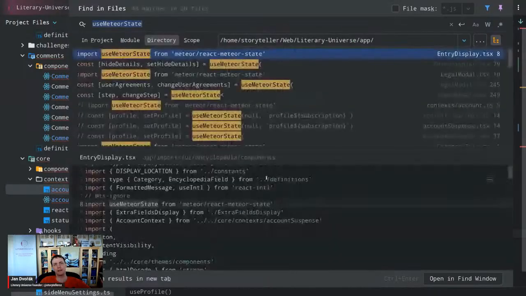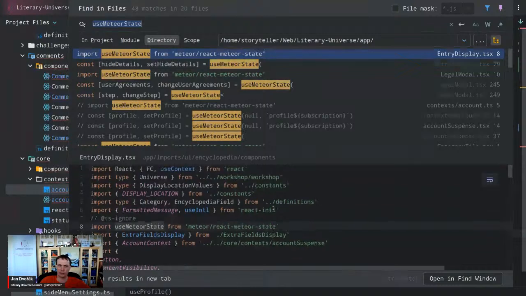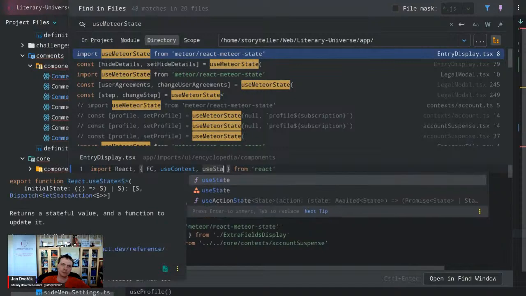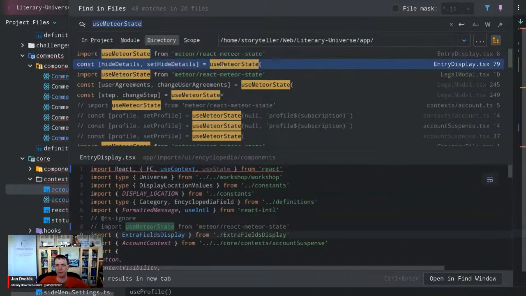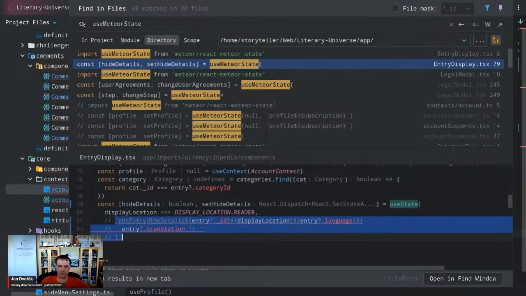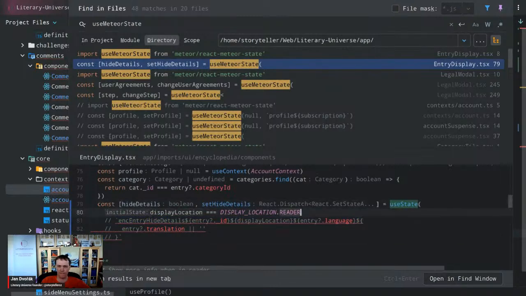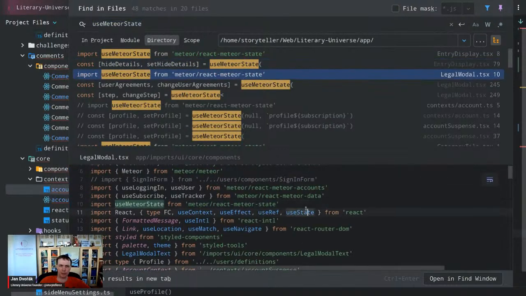Let's just fix the client and look for the other ones very quickly. useState, this one will go over here. And we'll switch here to state, and this entire part will be commented out. The legal model is a big one as well.